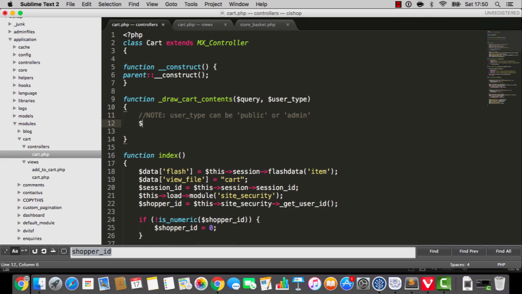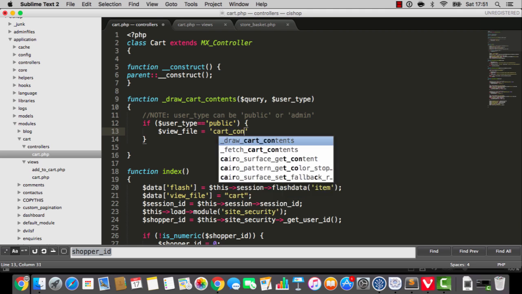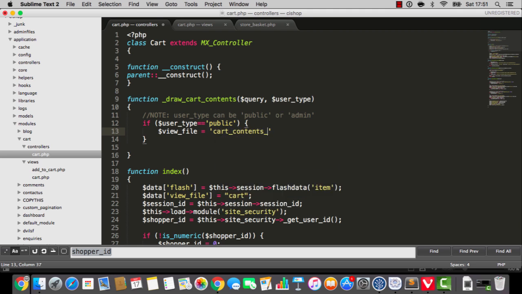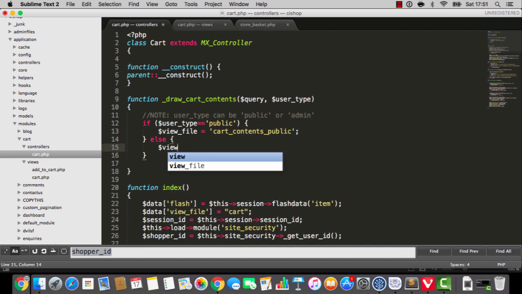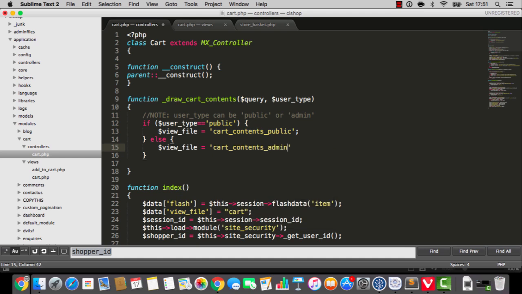So here we go. I'm just going to say something like if user type is equivalent to public, then view file is going to be something like cart contents public. Otherwise, the view file is going to be cart contents admin.